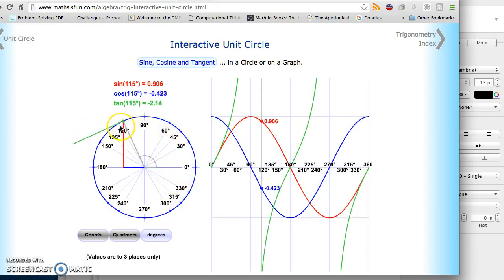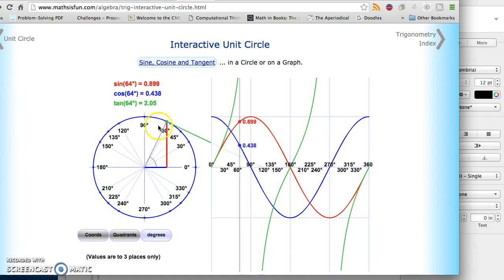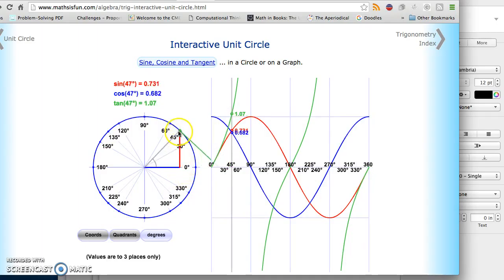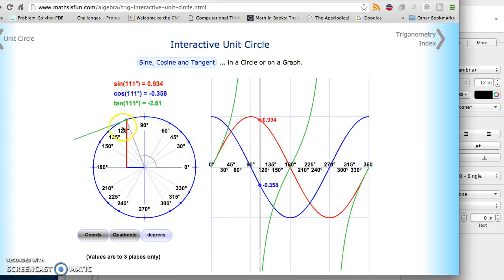Think about, what do you notice and what do you wonder? And think about, first, how is this different from the sine wave? How is the blue line different from the red line? And how is it the same as the sine wave? Hopefully you paused and came up with some ideas.